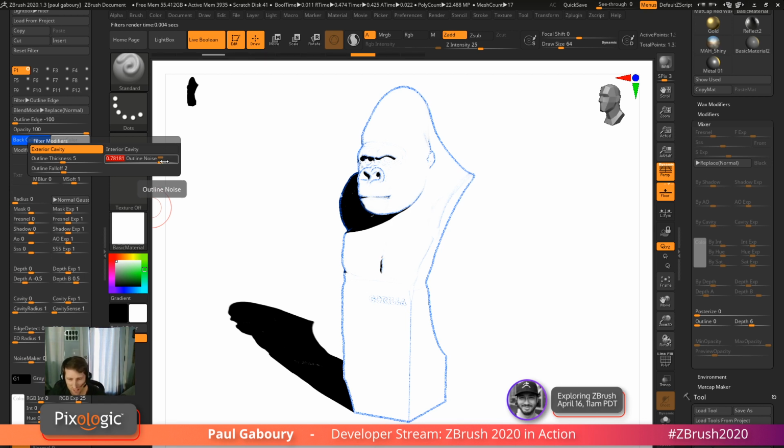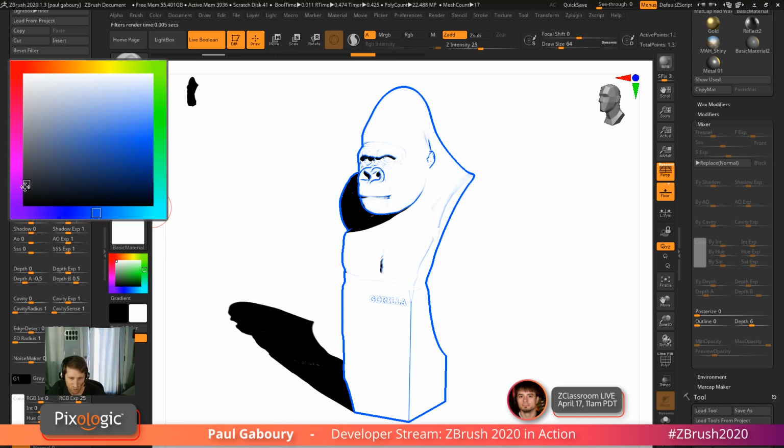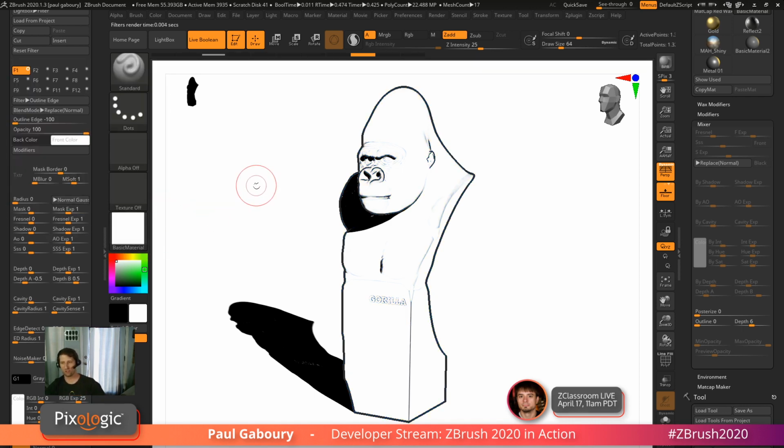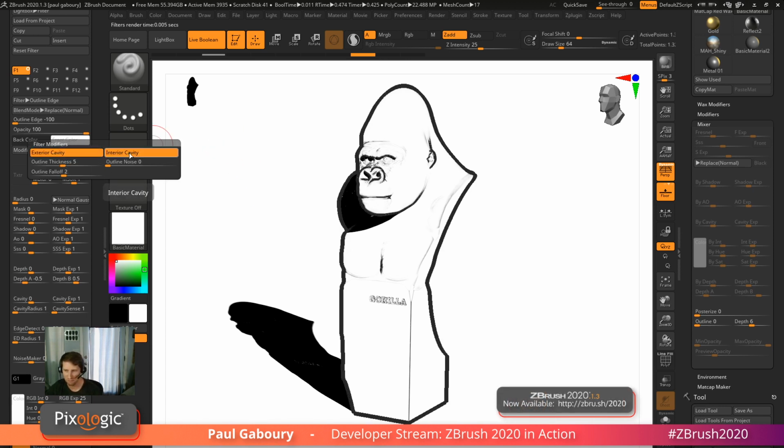So that's the point of this. If I want it more like a marker, I'd probably turn this noise off so it just gives me a solid, in this case, blue line. Let's switch back to black. Okay, so now it just gives me a solid outline, right? And then I'm going to say give me the interior in and out, right? So now it's even bigger. I'm just going to stick with that.